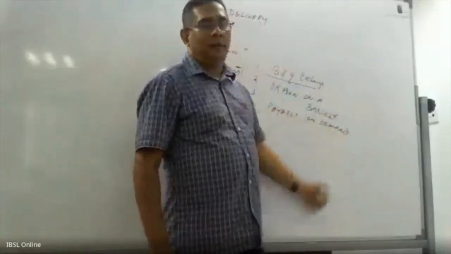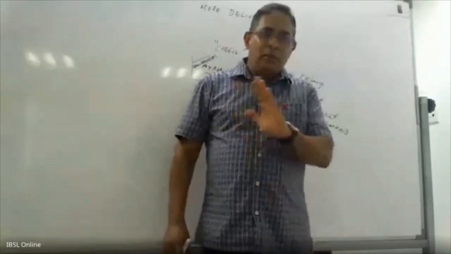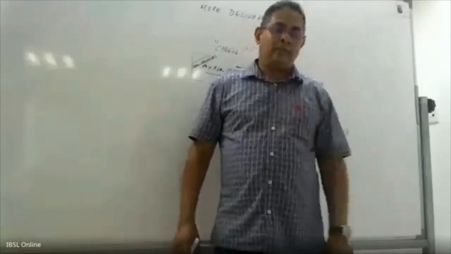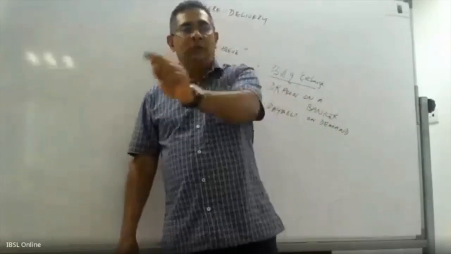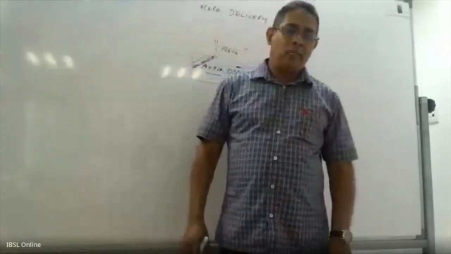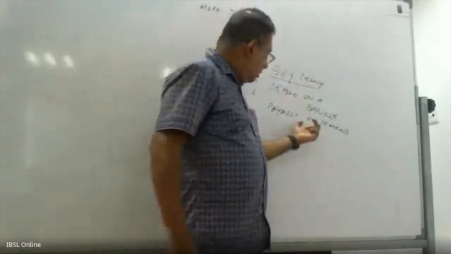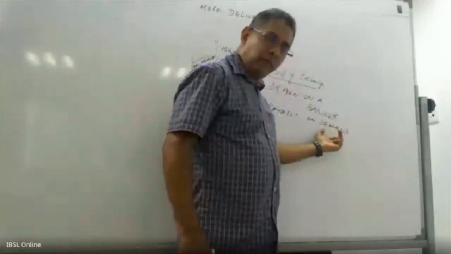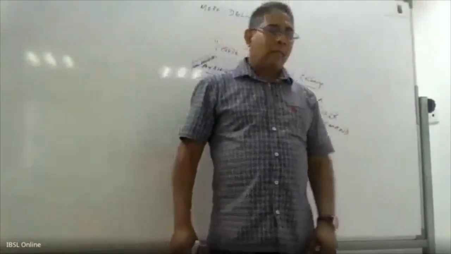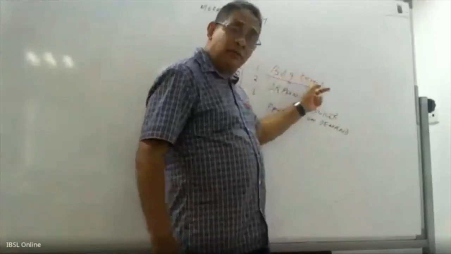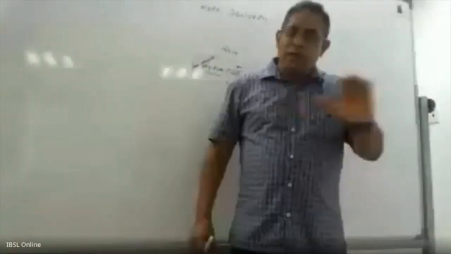Payable on demand. A check cannot be paid on a fixed date. A check cannot be paid on a future determinable time. You cannot write on the check, pay after 30th of June. You cannot, for two reasons. Because it's payable only on demand, and if you put a condition there, that instrument becomes a conditional order. Since the bill of exchange definition says it's an unconditional order, we cannot put conditions on a check.